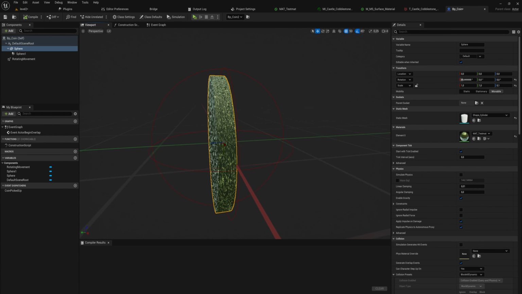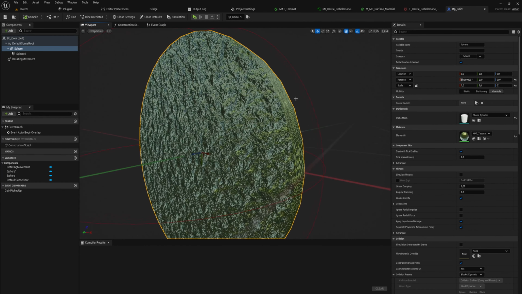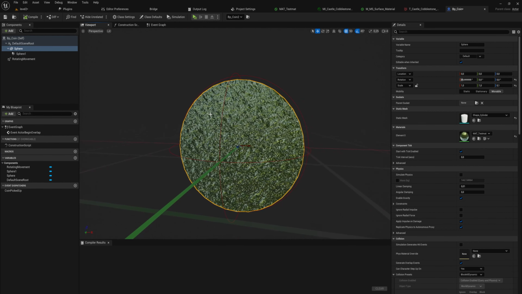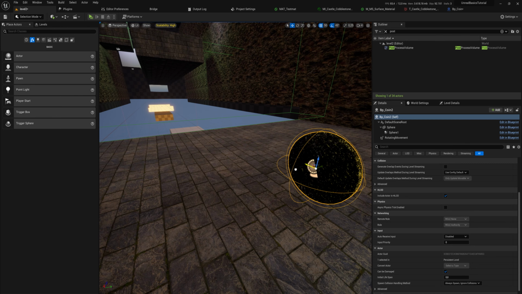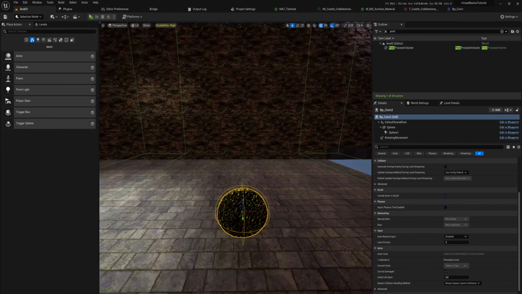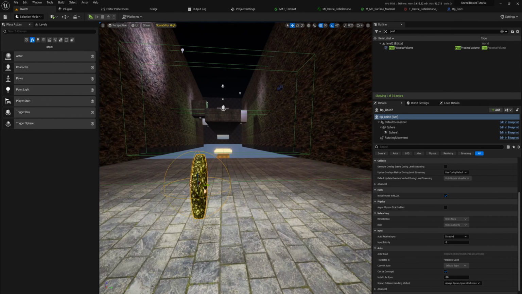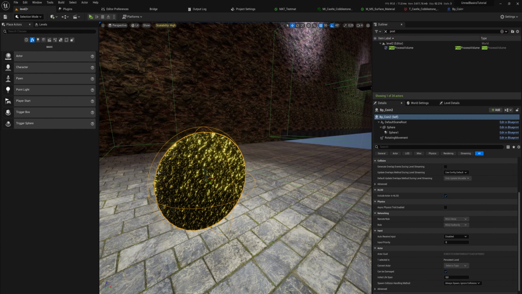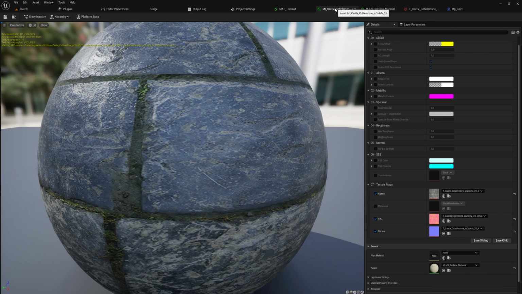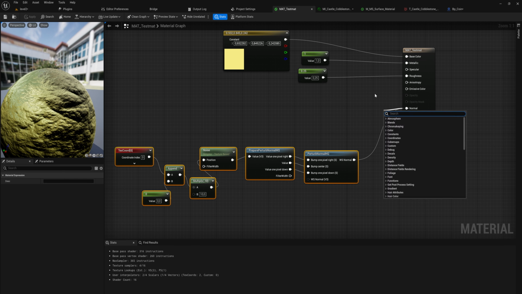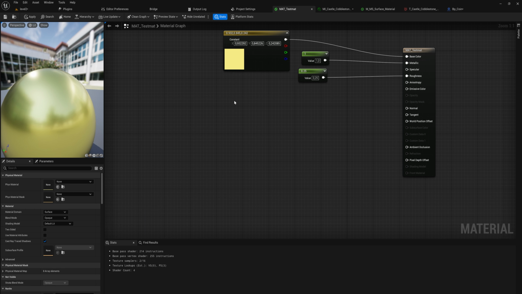So if we go into our coin here and put that material on that coin, we'll be able to see that we probably need to change a fair few things about the scale here. But we have all of this detail, which is purely coming from the texture and will interact with the light. So if we put this closer to a light, where's the nearest light? There it is. If we put it closer to a light, we'll see that it interacts with that in interesting ways. That said, we're making a coin here, and I don't think particularly that we need to add normals to this coin.